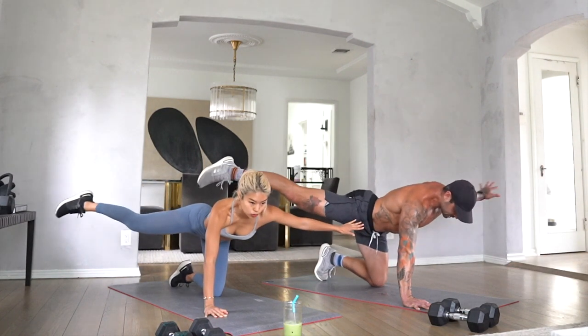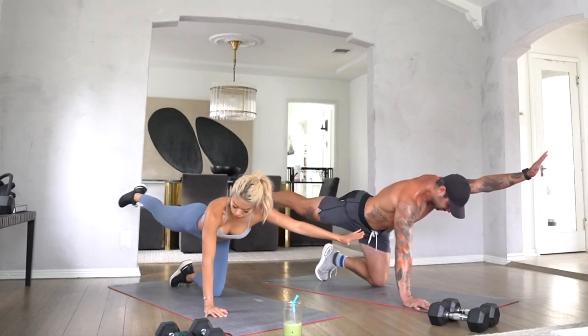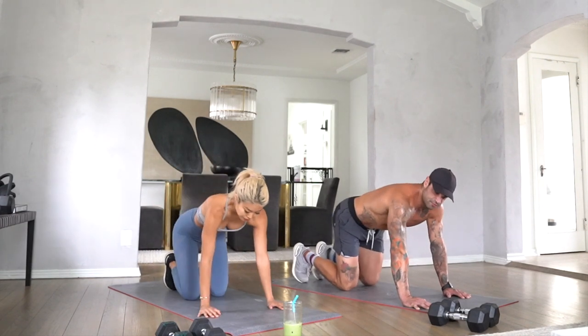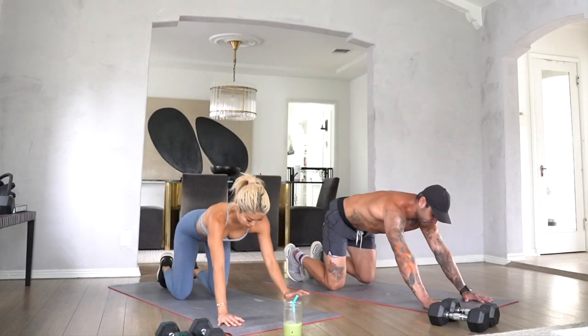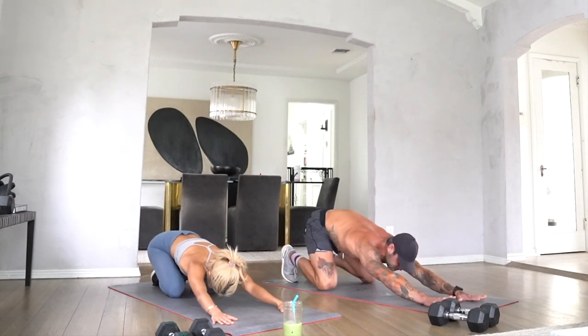Fill your lungs with oxygen. Give me 5, 4, 3, 2, that is 1, very good. From here, on this 4-point stance, you should feel real nice. Just go ahead, drive those palms into the floor. I'm gonna go ahead and shoot your hips back, sit into a child's pose, loosen up those shoulders a little bit here.